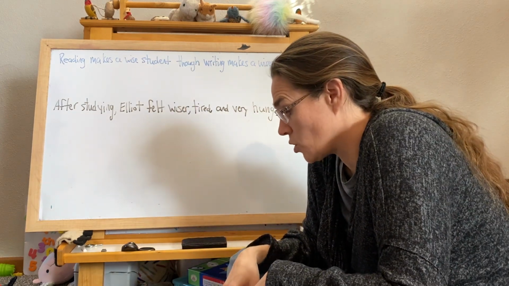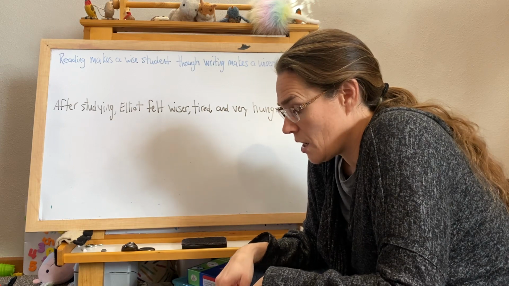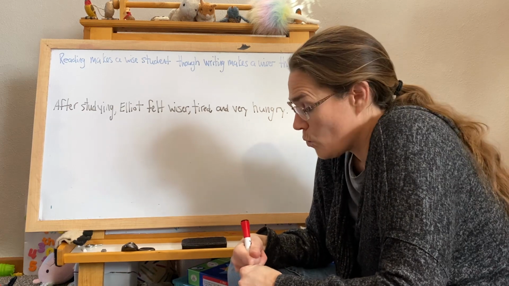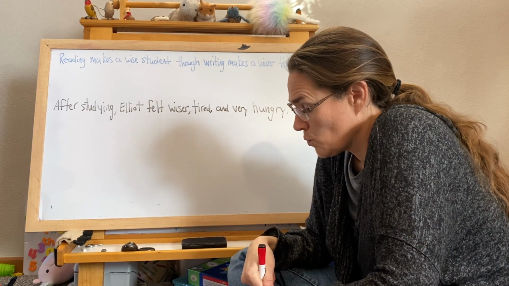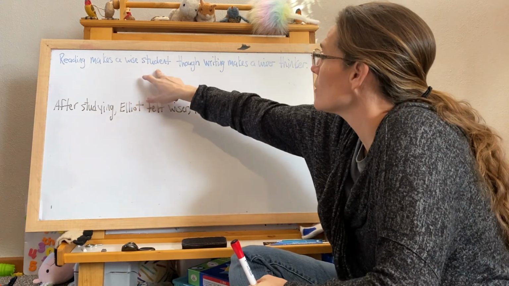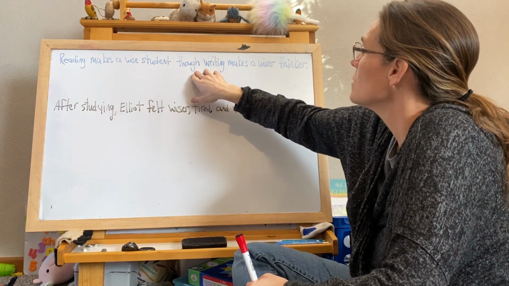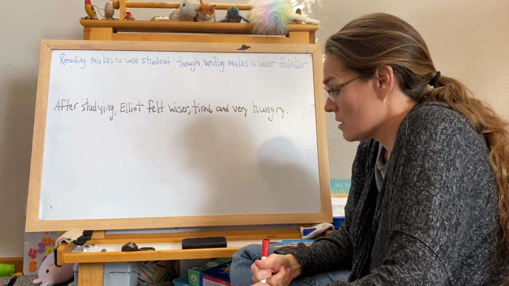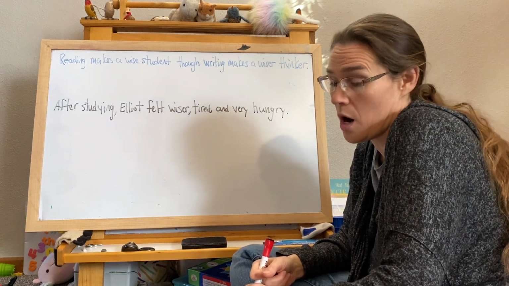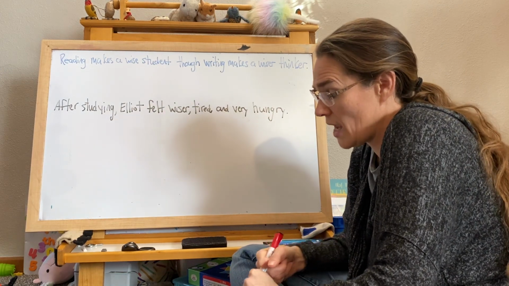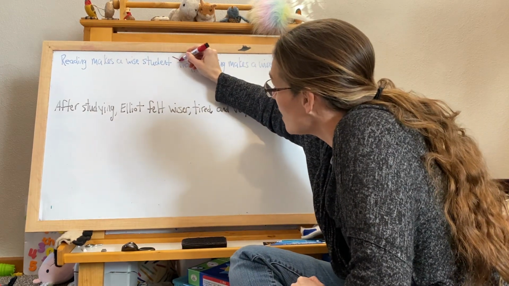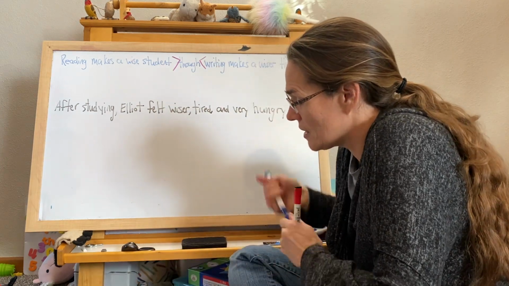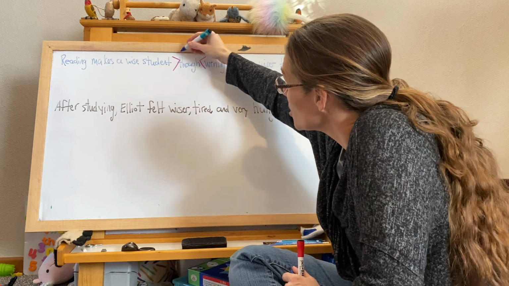Reading makes a wise student, though writing makes a wiser thinker. Are there any subordinate clauses? While. No, though. I thought it said while. Okay, reading makes a wise student, though writing makes a wiser thinker. So you think though is a... It's not one of the ASIA WUBS, but it is on our chart if you were to look at your chart, okay? So yes, this is a subordinate conjunction.